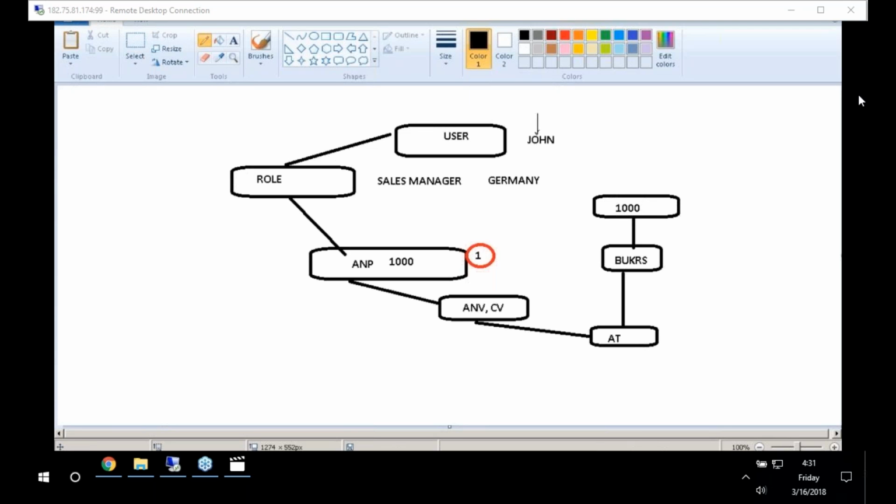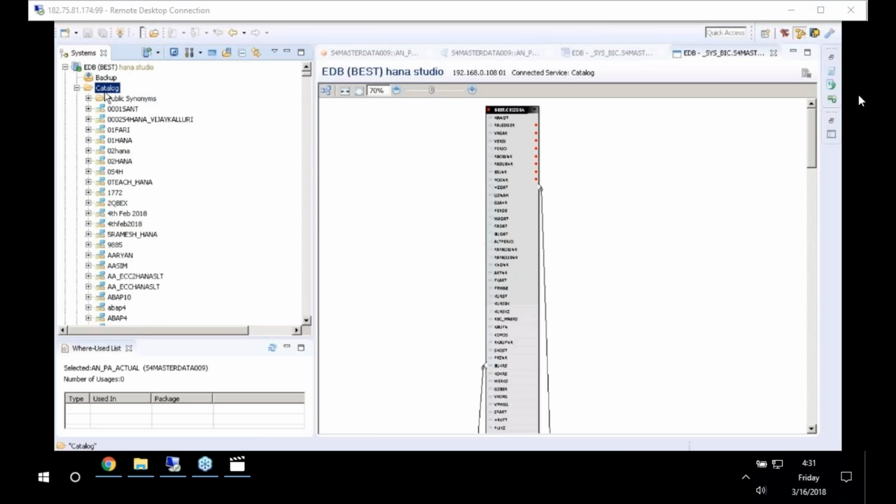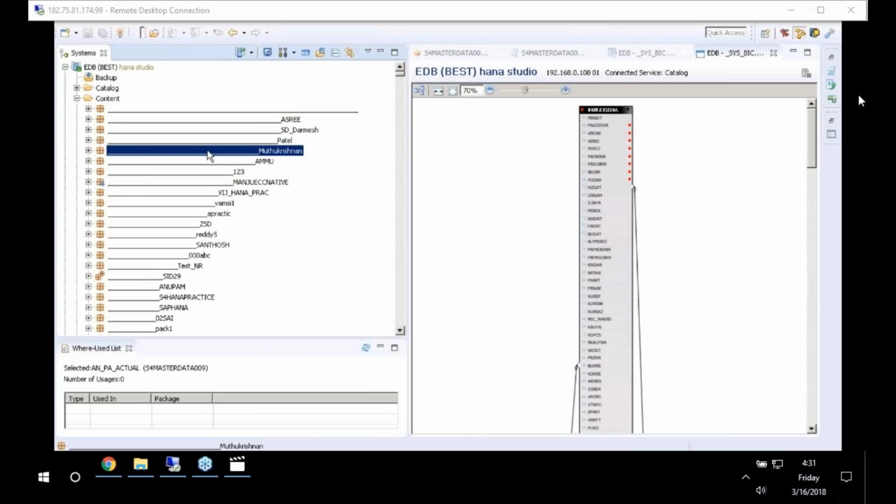Let us go back to HANA Studio. Let us close the catalog. Let me go to the content. Under which package? Let us scroll to the bottom.